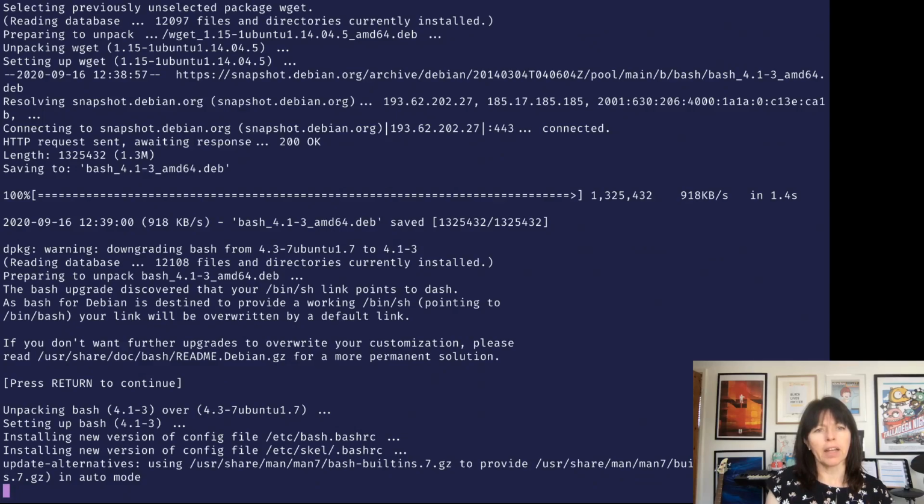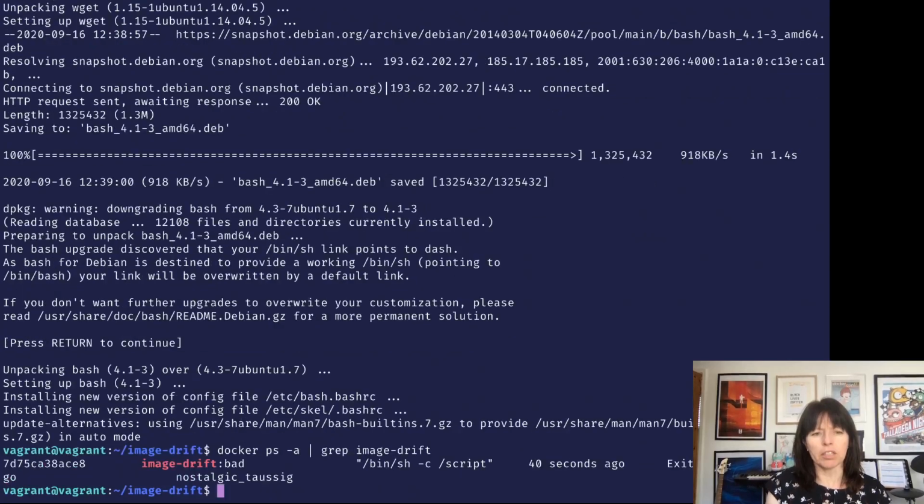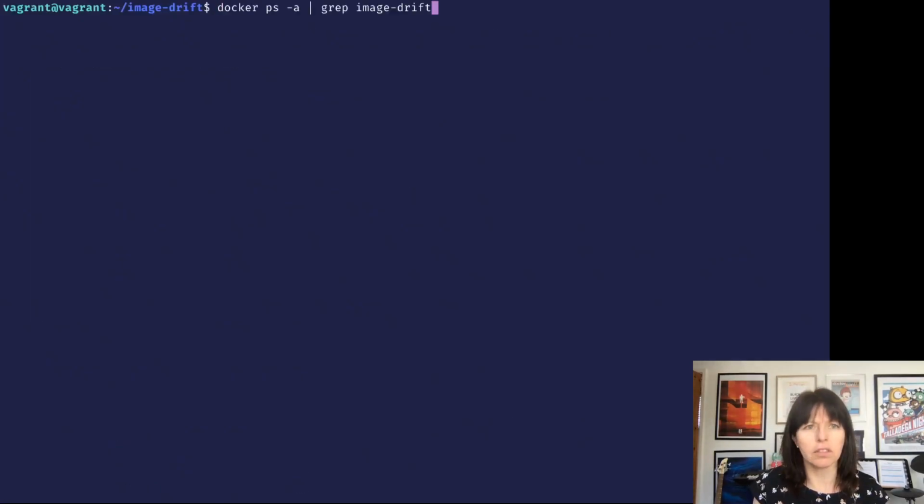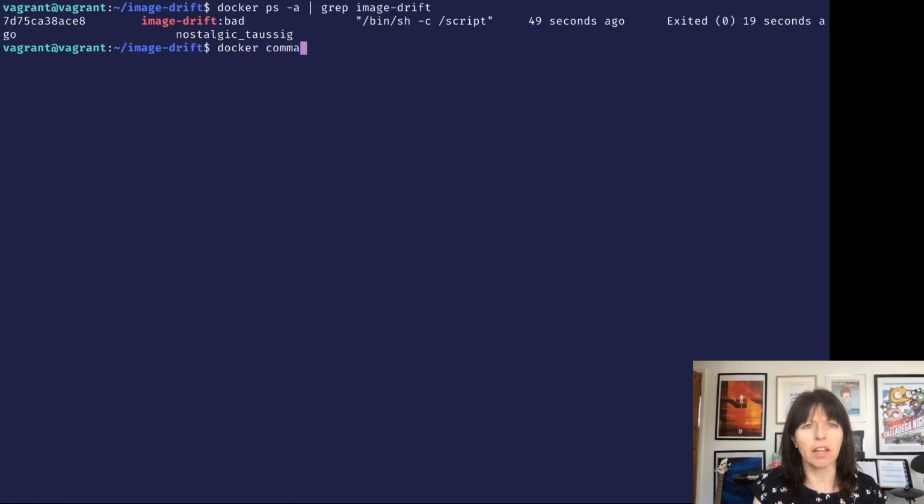And it's unpacking this old version of bash that I asked it to install. So if I do a docker ps, just looking for that image, because I didn't delete it, it's exited, but the image still exists on my system, and I can, let's just run that again, and I can save that using the commit message. So this is the identifier of the running container, and I'm going to call that image drift run.